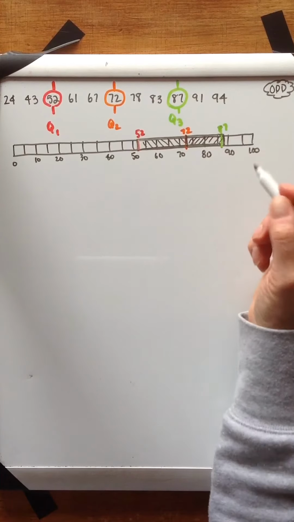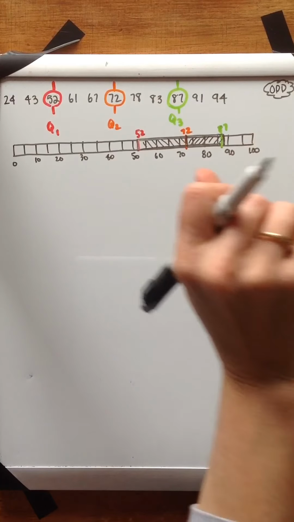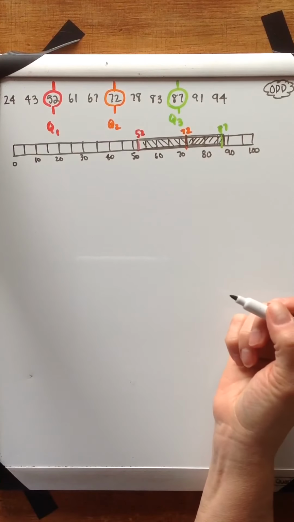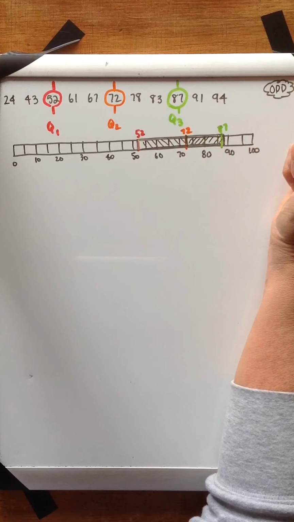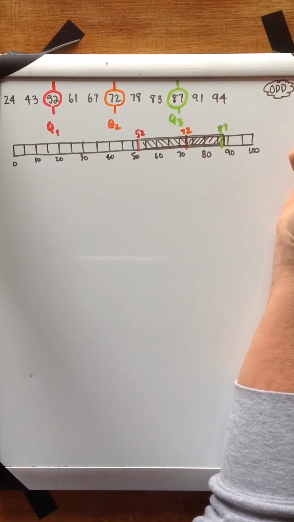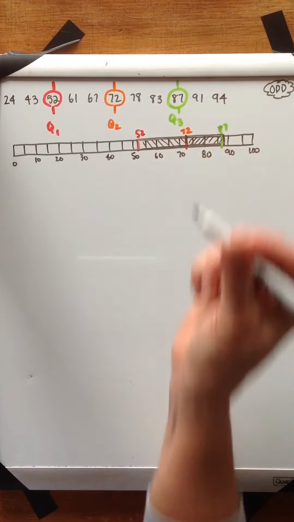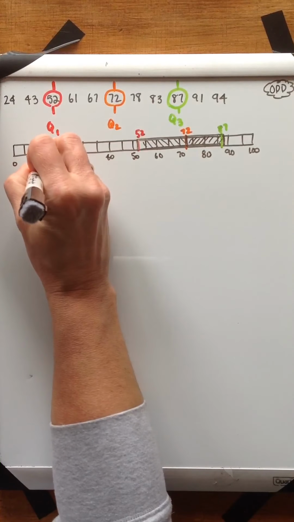Now, in a box and whisker plot, we also want to show the lower range and the higher range, but with box and whisker plots, we can also use a quantitative tool to see if in fact 24 and 94, being at the extremes of the data set, are outliers. We haven't been able to do this yet in our study of statistics. So in order to see if they're outliers, we're going to do a couple of quick little calculations.